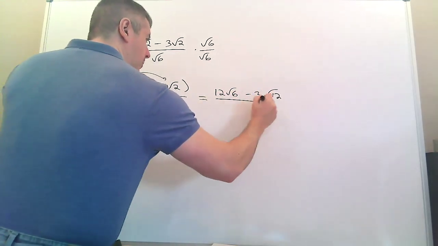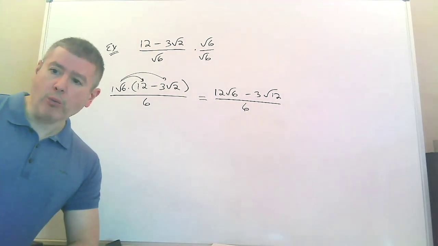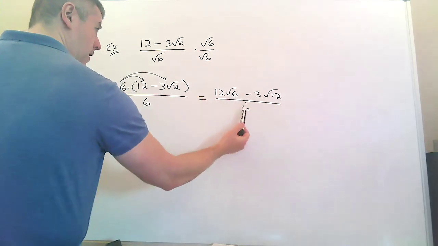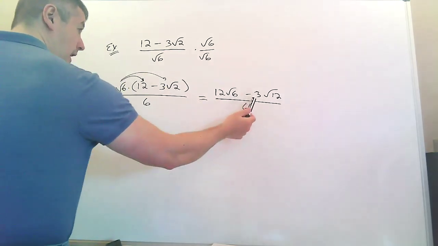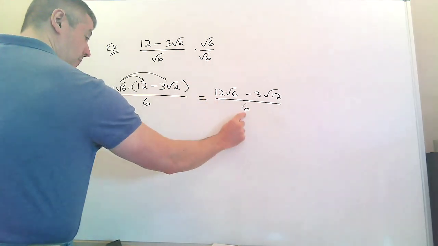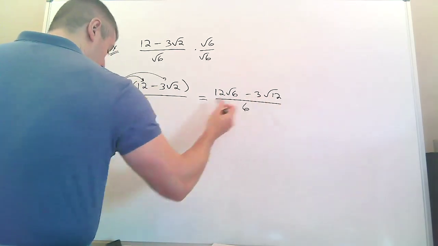And again, I still have on the bottom the 6, the trap. I hope you see the trap. First of all, you can divide all these by 3. And it's not wrong. You can do that. You can divide that by 3, that by 3, that by 3. The mistake, though, is that students will just divide 12 by 6. They'll cross these out and they'll put a 2 there. And they won't even bother breaking this down.